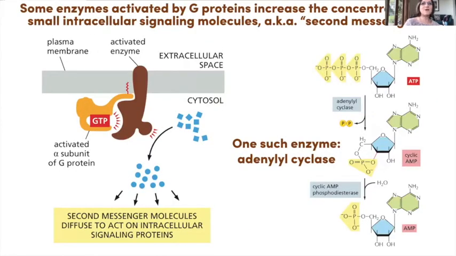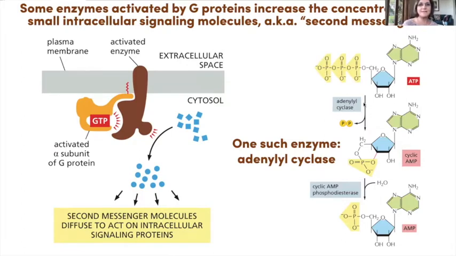Okay, now things are going to get even more complicated, because when this trimeric G protein gets activated, as I said, the alpha or beta gamma subunits can go and activate other proteins. And one big class of proteins that they will activate are enzymes that make second messengers. What does that mean? That they're enzymes that do some chemistry in the cell that creates another kind of signal within the cell.